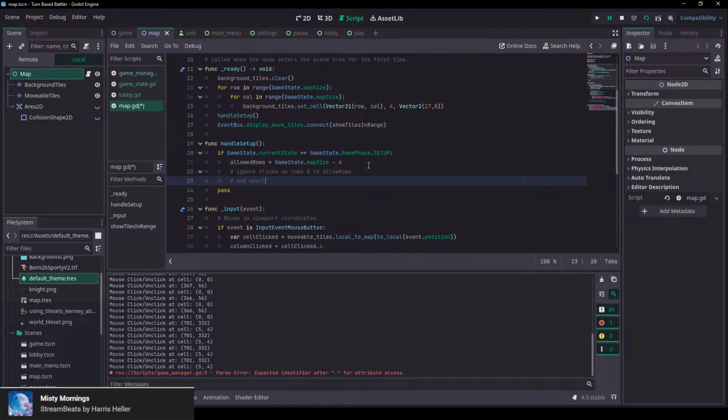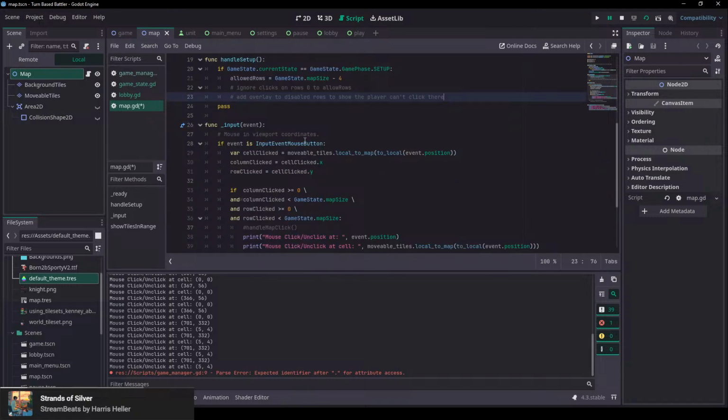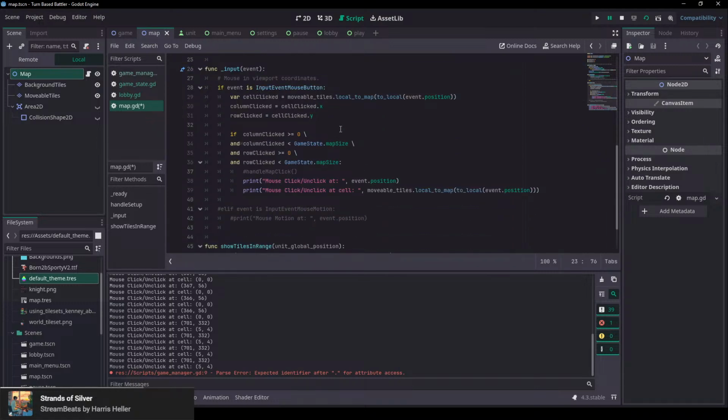Add overlay to disabled rows to show the player can't click there. So then this is saying we want to click on the whole map.